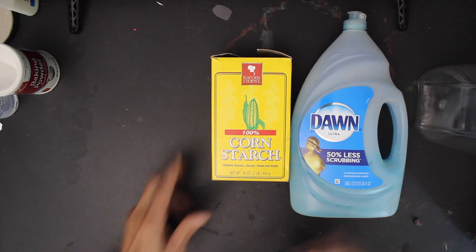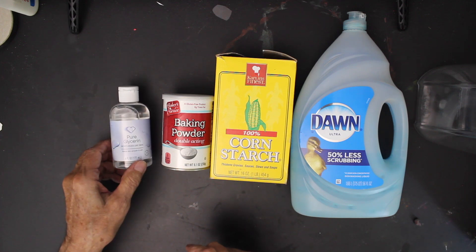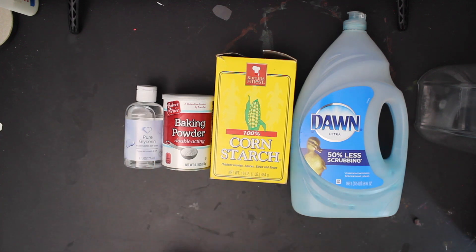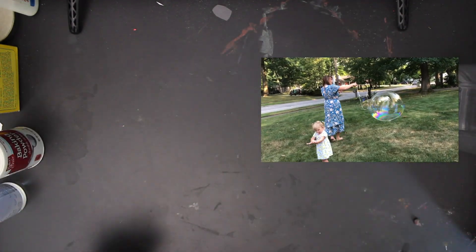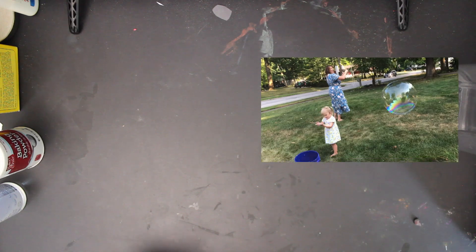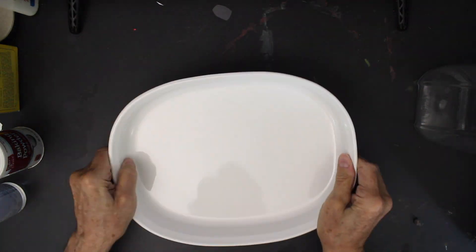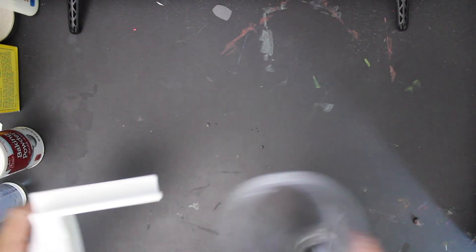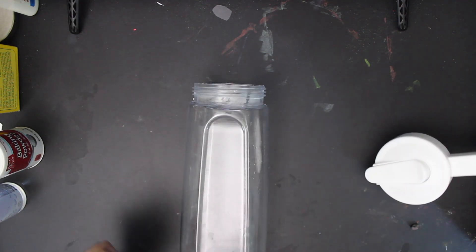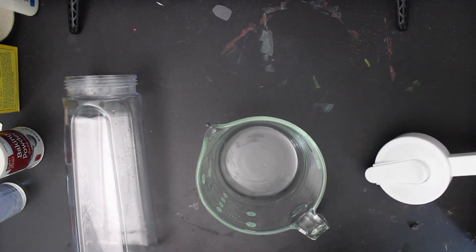Dawn liquid, cornstarch, the baking powder, and there's everything laid out for you to see. A big shout-out to our friends Katie and little Ellie and her husband Eric for bringing this to our attention, and we had a blast one afternoon working with these huge bubbles. You might also want to get a tray, that's the Pyrex tray that I used, and a water jar big enough to hold about six cups of liquid. That's what we're going to put our special secret sauce in to make the bubbles.